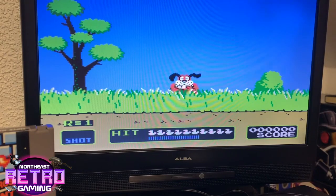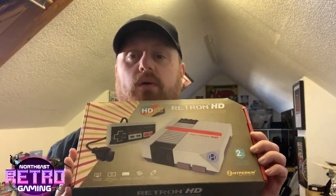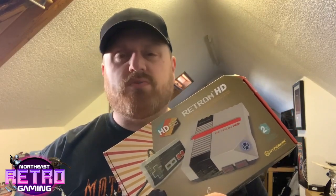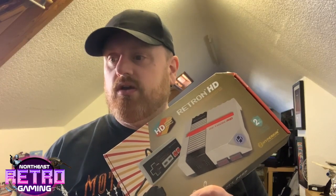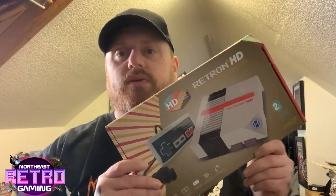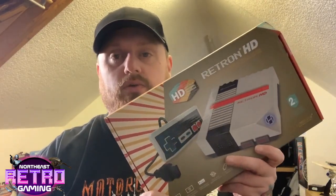Really impressed. So there's our look at the Retron HD from Hyperkin. Hyperkin never disappoint — the products always work really well, no problems at all, and they always feel well built. I would highly recommend this as an alternative to a NES. I know it's nice to have a real NES in your collection, but sometimes they can be a bit temperamental — they discolour and things like that. Being able to play these games in 720p on a big TV is fantastic. As you can see, the original controllers work, the laser works, the Zapper works. These retail at around £39.99–£49.99, but they're on sale in Game right now for £19.99, which is an absolute bargain — get yourself down and grab one. Fantastic machine.